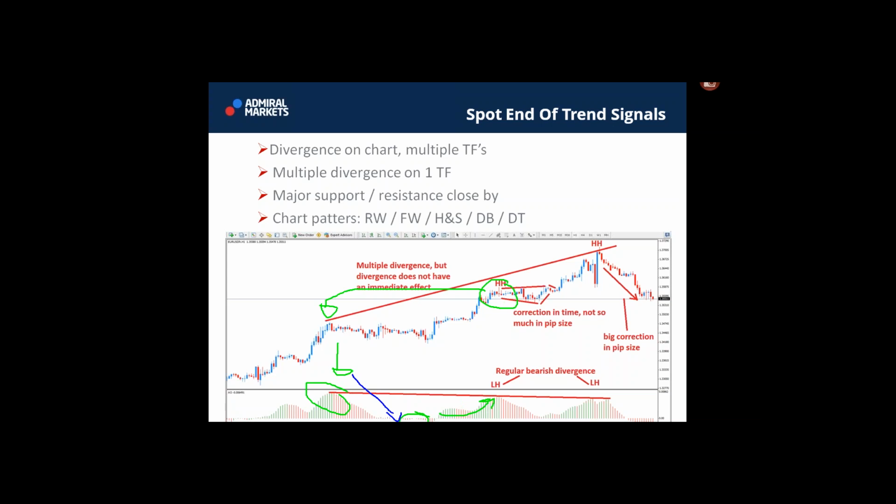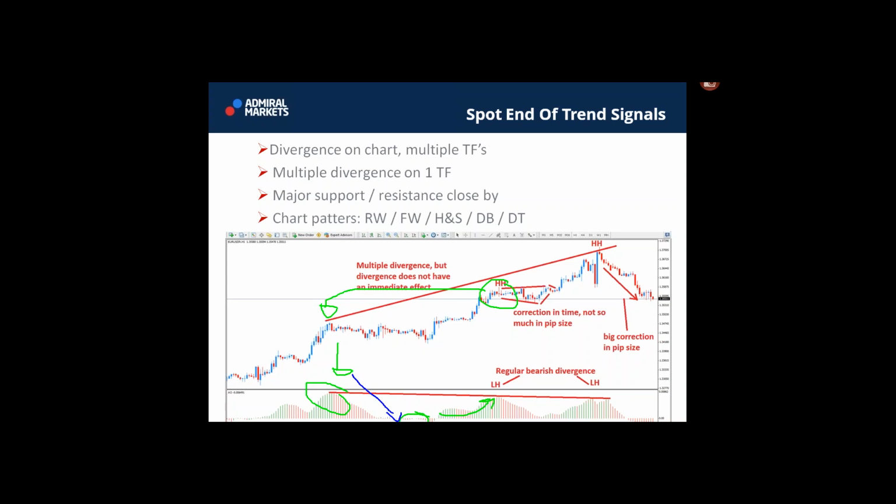And divergence is a very good early signal of potential of reversal coming up. Now, one divergence doesn't mean everything. It doesn't mean that right away price has to turn. It sometimes takes time, especially on the lower time frame. I would like to see double divergence below the 1 hour chart. I want to see double divergence. If it's an hour chart or higher, single divergence could be enough, but not always. An hourly chart also, I would say, both can happen. A single, sometimes double is needed.